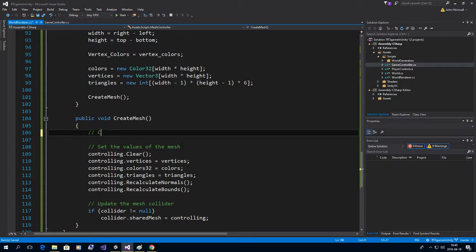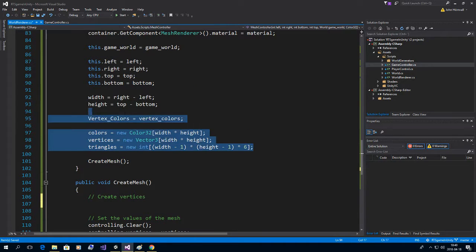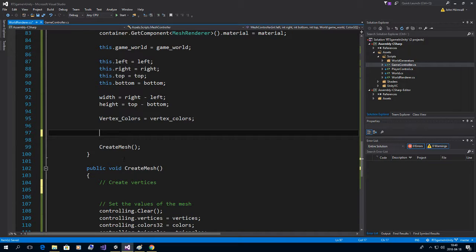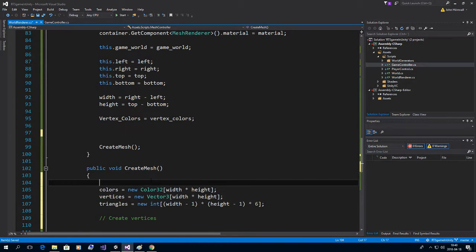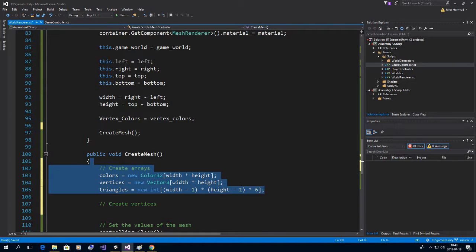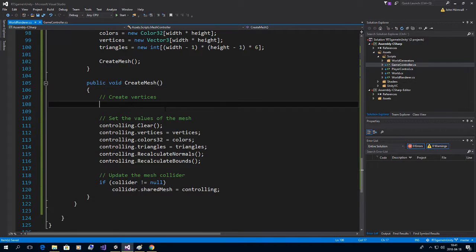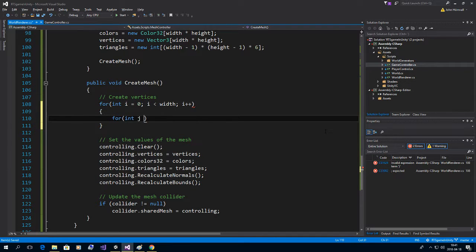First I want to create vertices. And as I create a mesh, I actually want to instantiate my vertices over here. Create arrays. Do I want that? No, because I might do that in some sort of set width function. Anyway, so create vertices. I want to first have how many vertices I want to create, and I want to create basically all of the vertices. So we do just width and height.